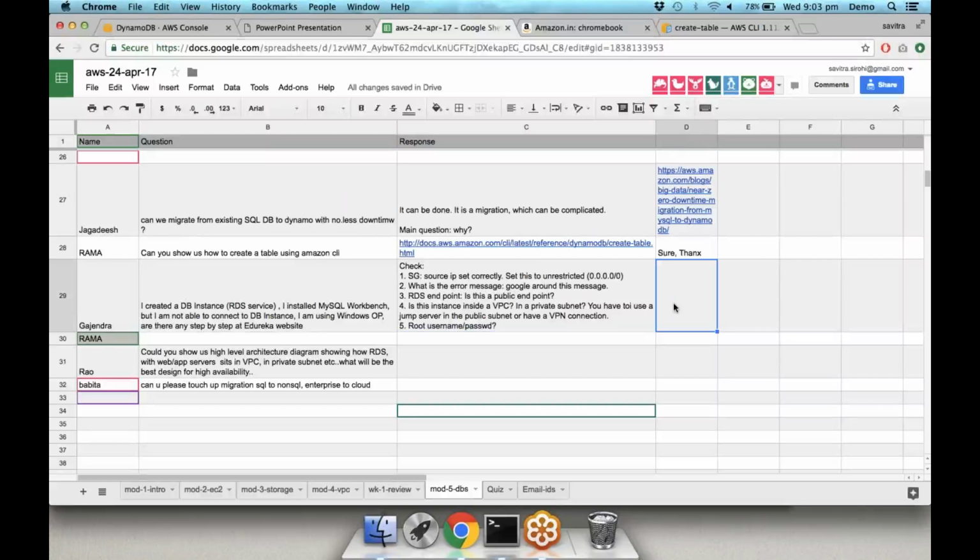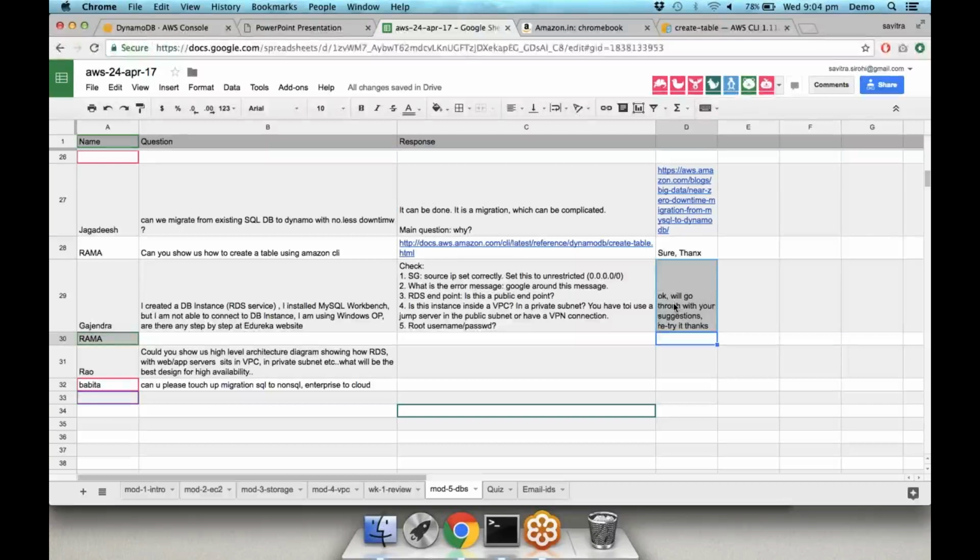The other thing you can do is send the details: what error message and what you're seeing, what are the steps. So send the steps, send the error messages, all this you should send to support, and somebody will help you, or they will get in touch with me if required.